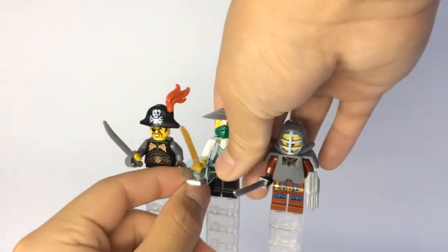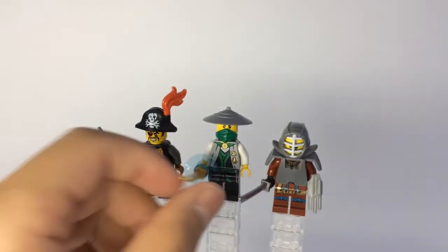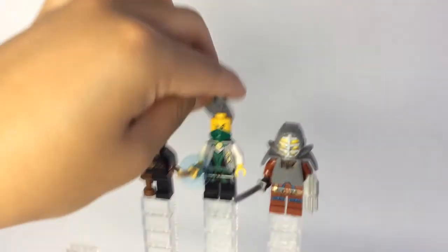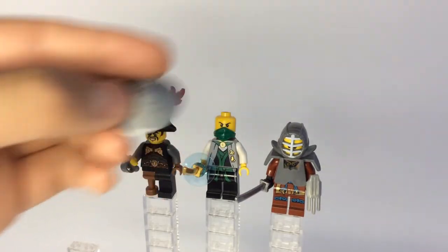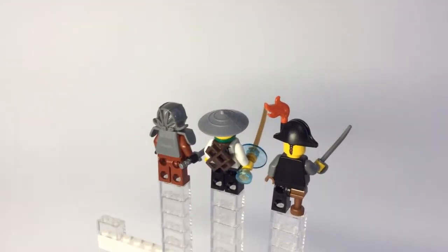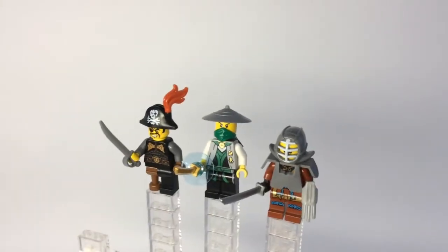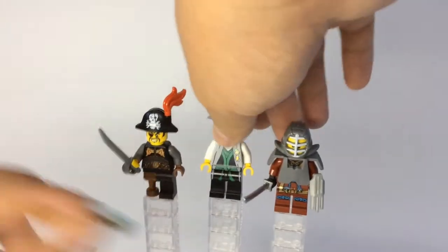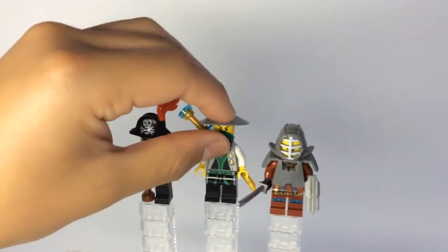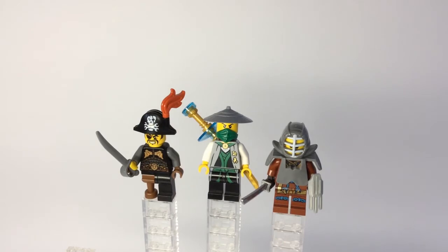Sensei Lloyd is comprised of his sensei's rebooted Garmadon sensei robes, and then he has his green half mask, a silver conical hat — Sensei Wu's hat — and the 2014 white face. He has the sheath scabbard, and I put the Sword of Sanctuary in it so he can have it on his back.